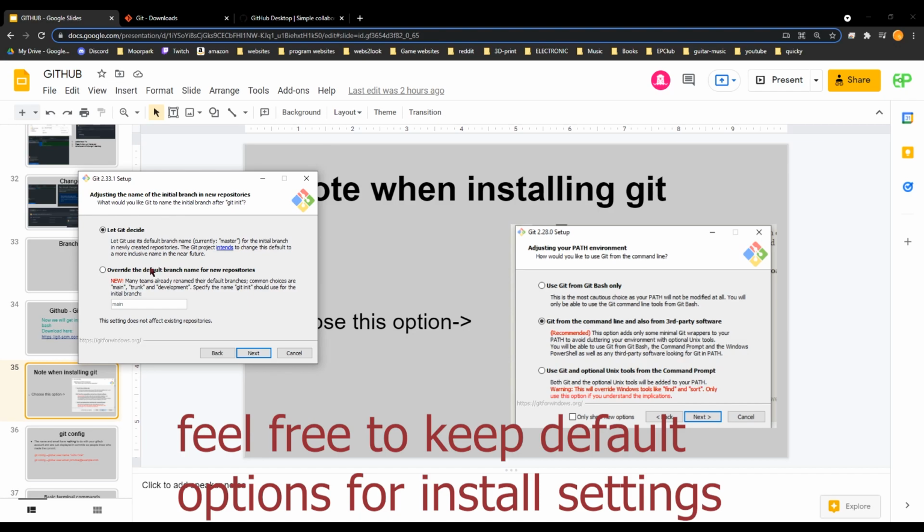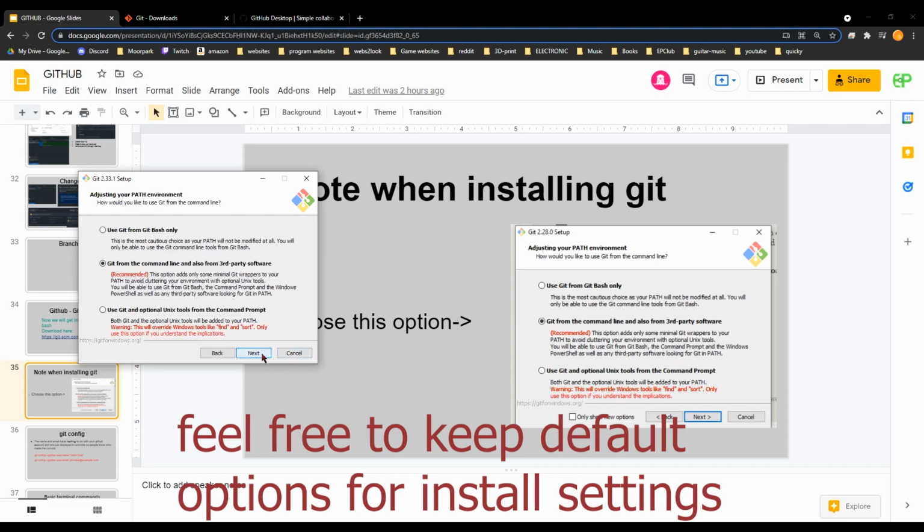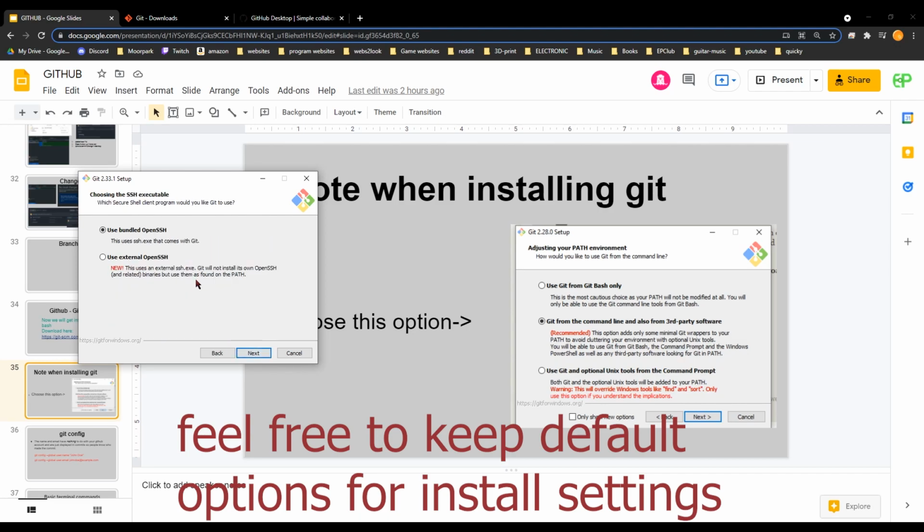All right, and then we'll have to adjust the name for the initial branch after git init. We can either leave it, and then the branch will be master, or you can override it. But I'm just going to leave it default. Here we're going to use the recommended one, Git from the command line and also third party.